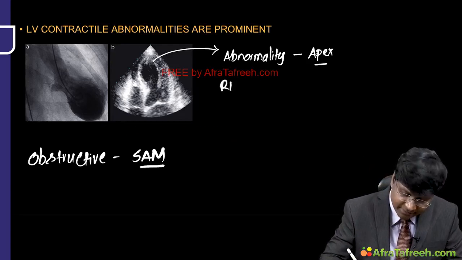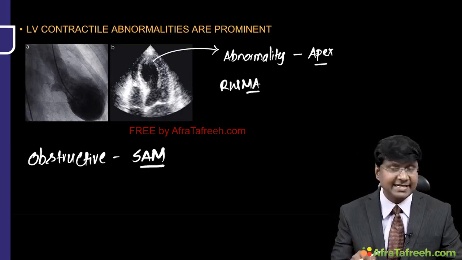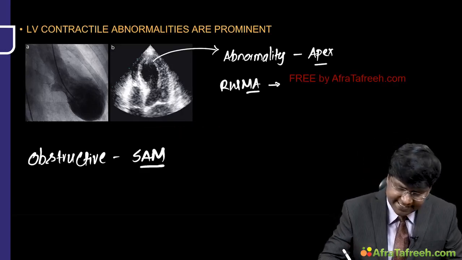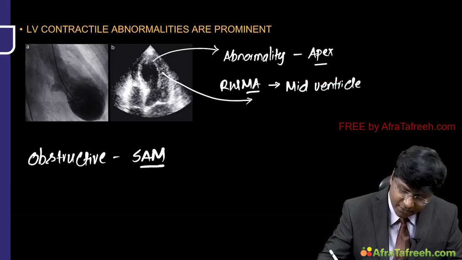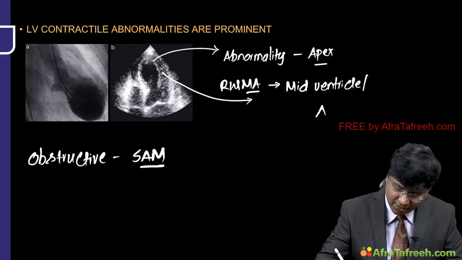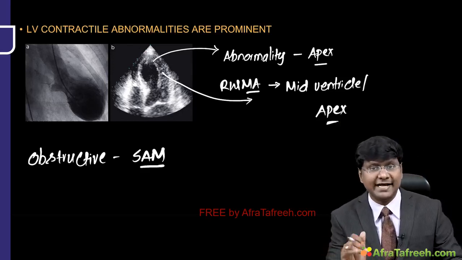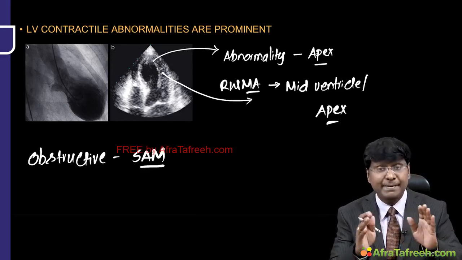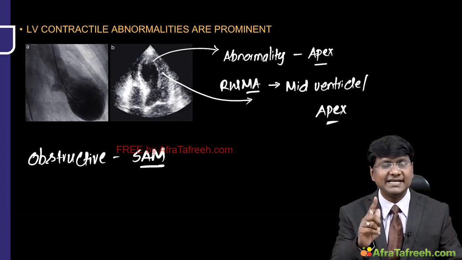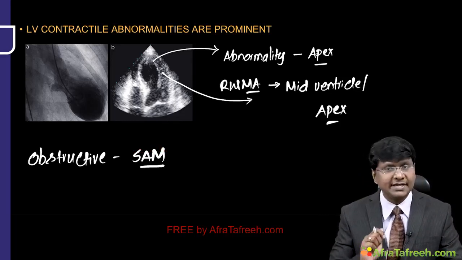And at the apex, the 2D echo will show you that there is regional wall motion abnormality, and this regional wall motion abnormality may be confined to the mid ventricular region, right? Or it is commonly seen in the apex, and that can even progress to the mid ventricular region as well. And this regional wall motion abnormality, what did I discuss in the definition itself? It is present beyond the distribution of a single epicardial coronary artery, right? And why is this particular SAM present? Let me try to explain to you.